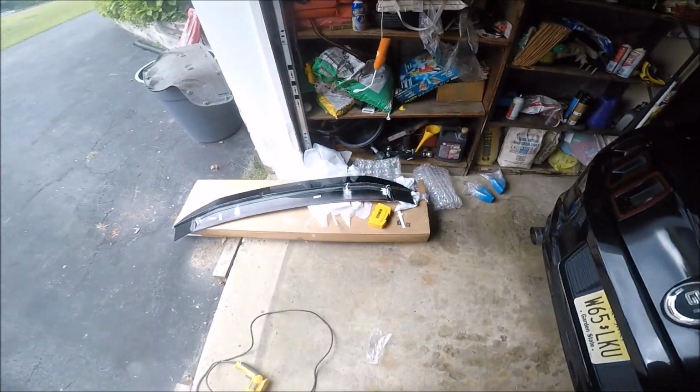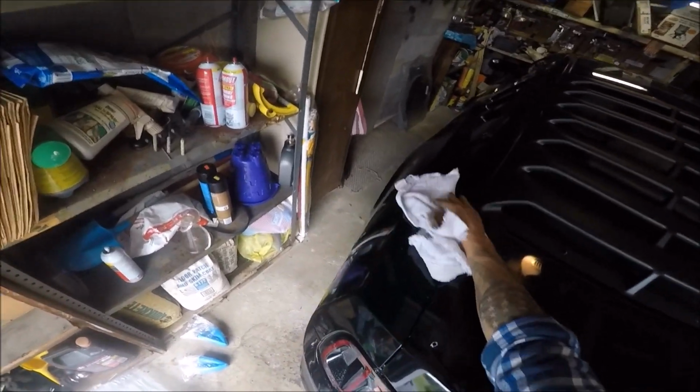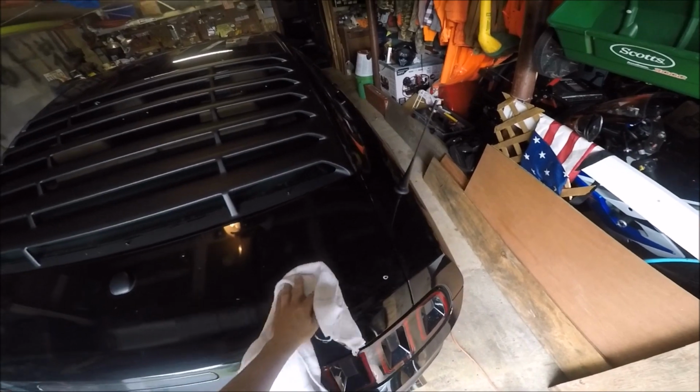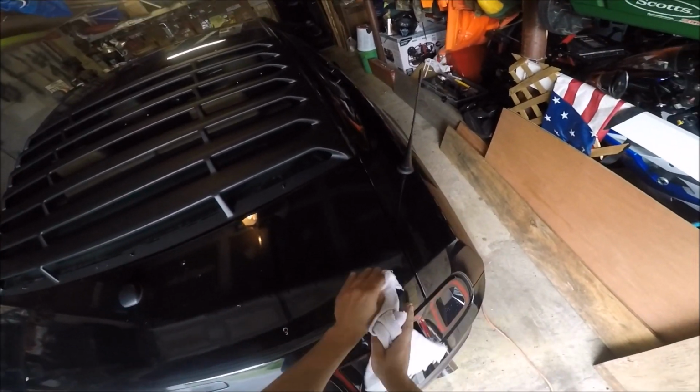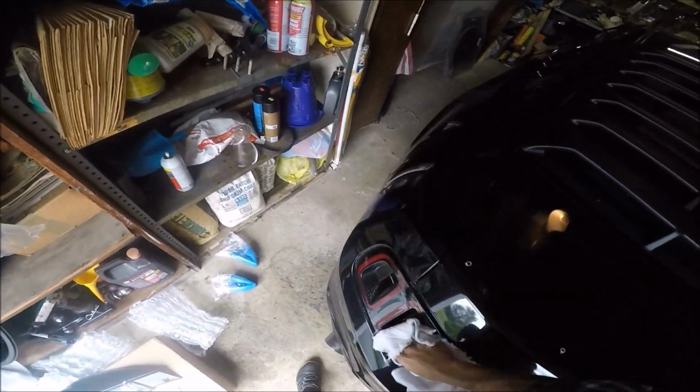Alright, now where did I put that rag? There it is. Oh yeah. Alright, so now we're just going to gently wipe off all of the crap that we just got on here. This is why I wanted to save the 2 prep pads for after I did this, because obviously you want this to be clean when you put it on. You don't want all this dust.